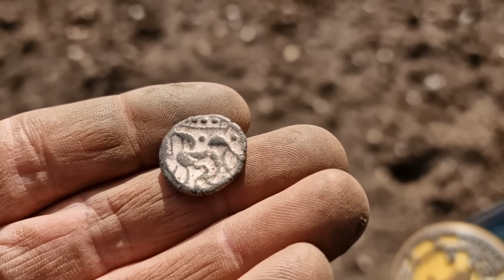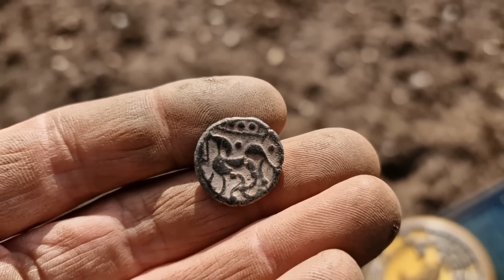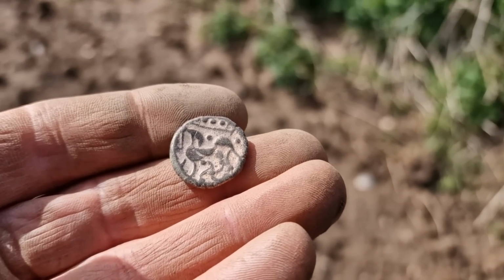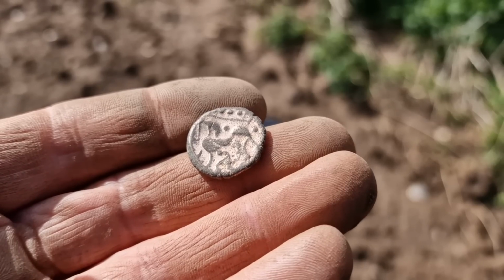That's amazing. It's over 2,000 years old, that. Over 2,000 years old. Absolutely incredible. What a day this has been already. Amazing.